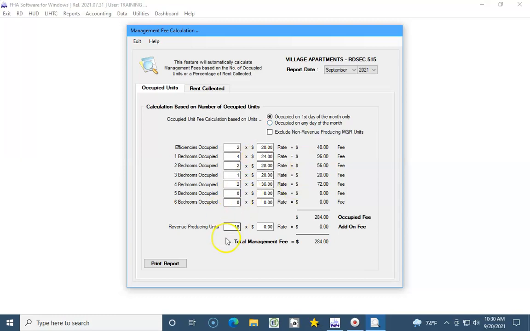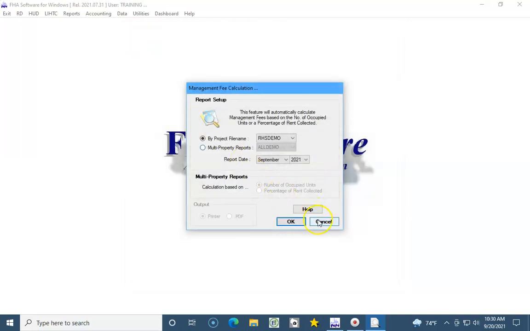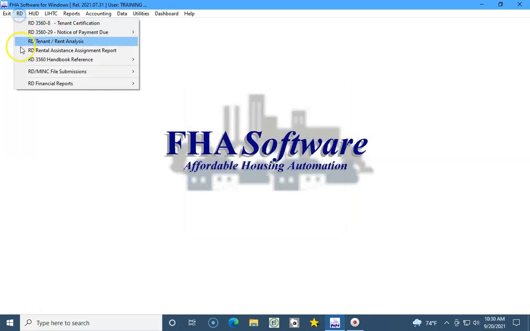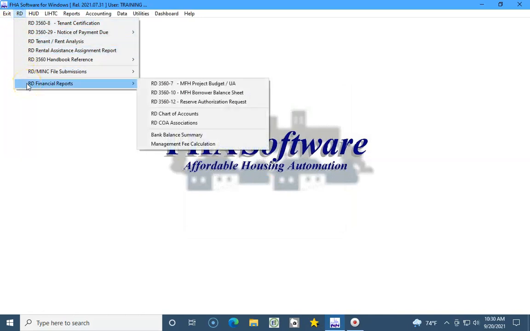Then you've got all the other revenue producing unit, manager unit considerations and add-ons and things like that. So management fee calculation, neat feature, and it makes sure that you're doing your management fee correctly and you're getting the correct amount. And so that's basically from the RD pull down.